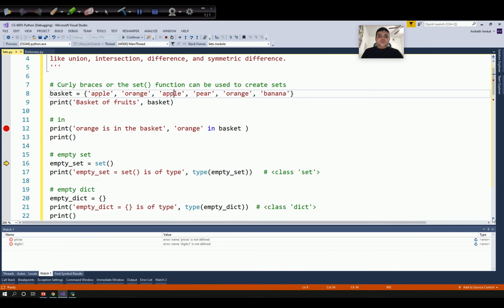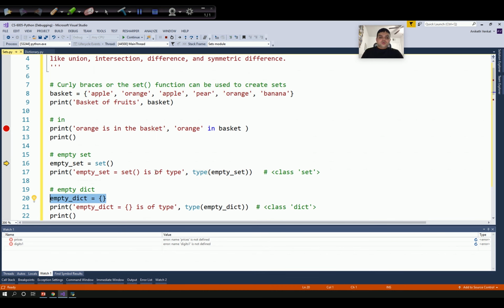Now to create an empty set, we cannot use the curly braces. The reason is clear. We know that when we write this following statement, Python will create a dictionary instead of a set. Both dictionaries and sets are created using a pair of curly braces. The difference is dictionary has key value pairs as elements. Sets only have values or items. Both are separated again by commas.